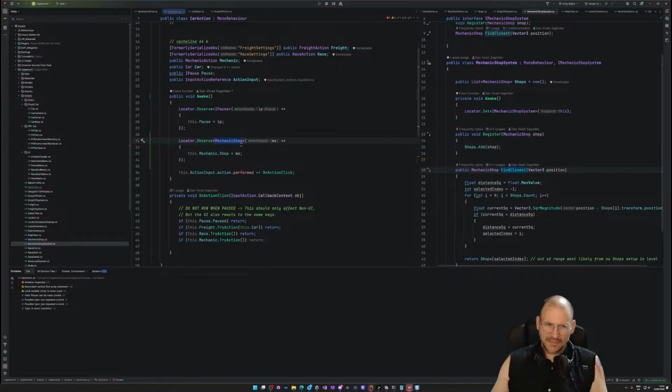It's not the mechanic shop. No, it's the mechanic system. Mechanic shop system. Which means that should be the same thing on the other side, which that will complain. I'm going to call this system.